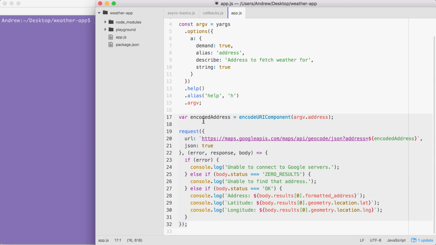What I'd like to do before we add even more logic related to fetching the forecast, that's the topic of the next video, is break this out into its own function. This function is going to live in a separate file like we did for the Notes application. In the Notes app, we had a separate file that had functions for adding, listing, and removing notes from our local JSON file. We're going to be creating a separate function responsible for geocoding a given address. Although the logic is going to stay the same, there really is no way around it. It's just going to be abstracted out of the app.js file and into its own location.